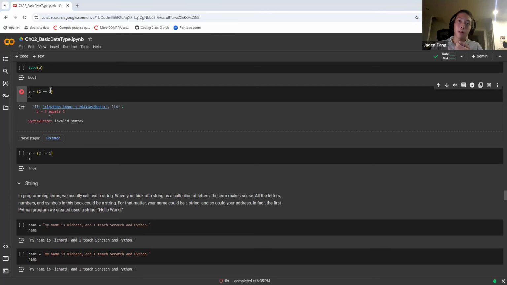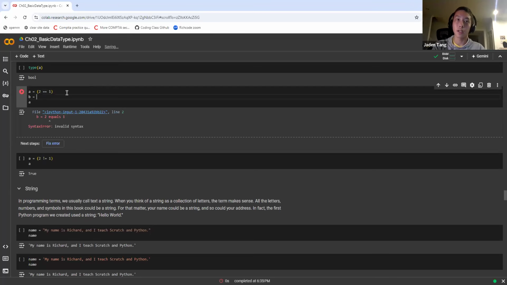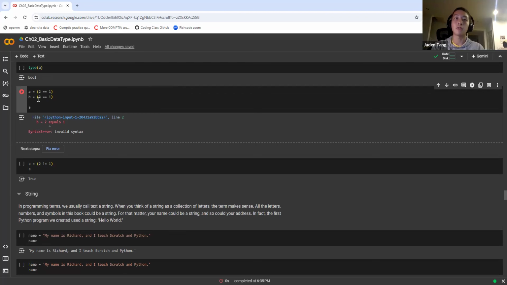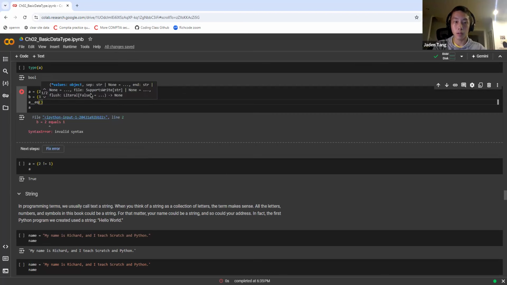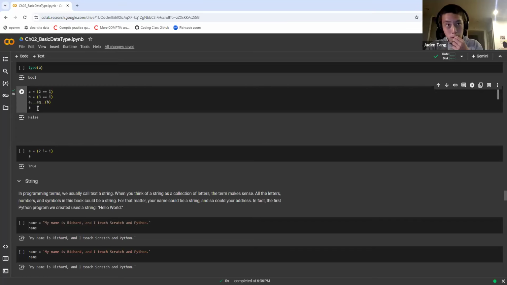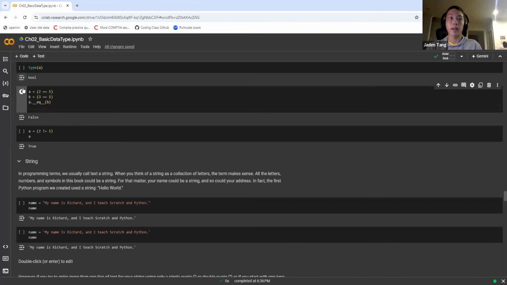And if we were to compare two objects, so if we set B equals 2 equals to 2, 3 equals to 1, if we want to compare two things that could be equal, we can use the a dot underscore underscore eq underscore underscore method.